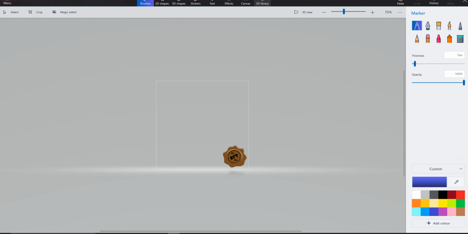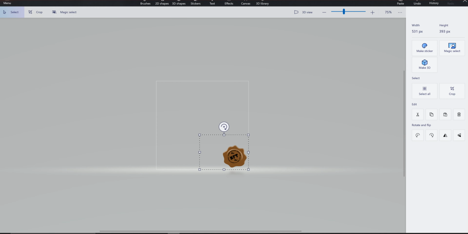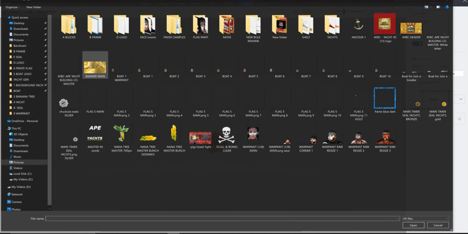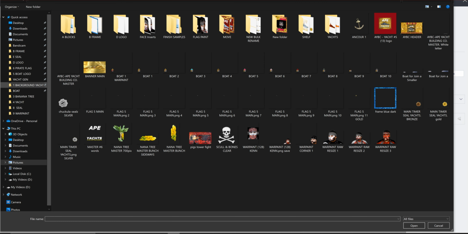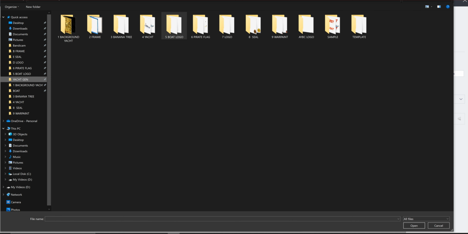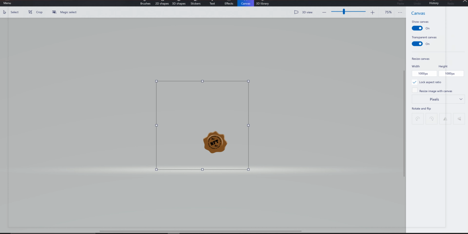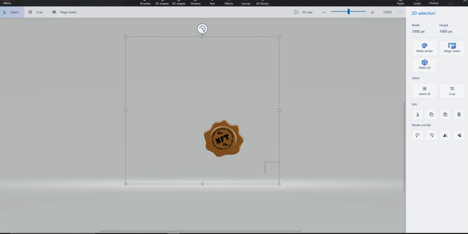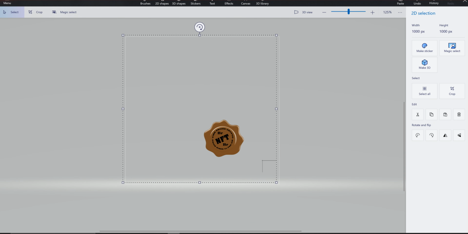So make sure you go to canvas. I just move this, and then insert. Let's see, insert the template for the words. War paint in the corner. Whoops. Undo.